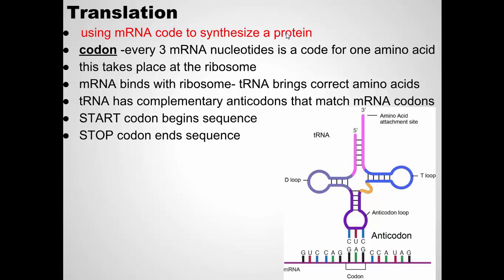Okay. So this is a transfer RNA molecule that's going to be bringing in the proper amino acids. It reads GAG. It has matching anticodons that the transfer RNA can attach to bring in the correct amino acid. Okay? And so what's the next codon that will be after this one? CCA. So another transfer RNA would bring in the right amino acid for CCA, and they'd be linked together. There's special codons. One that says start, that sort of begins the process, and then there's a special stop codon, which means the protein is finished.